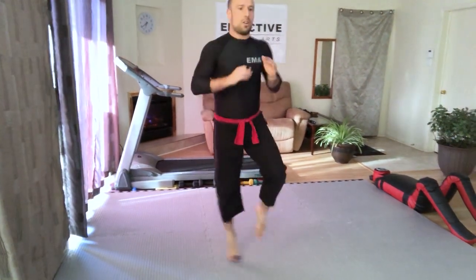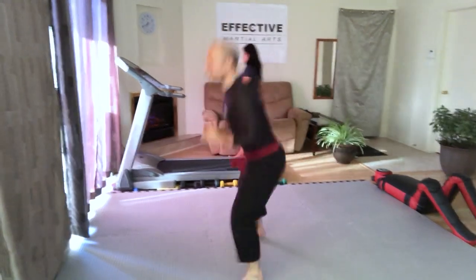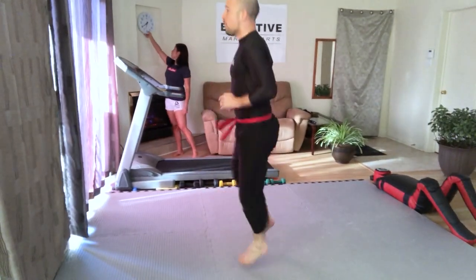Keep going, guys. Let's go. It's our first exercise. Make sure your back is straight the whole time. Good posture. Looking up.